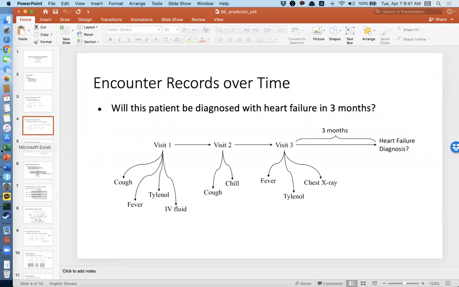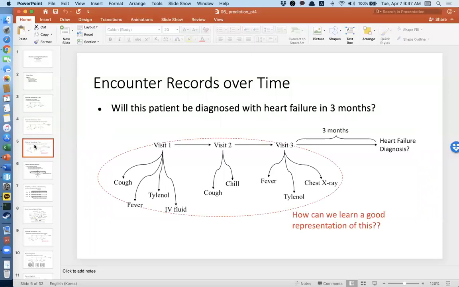And in order to properly do that, you need to learn a good representation of the patient themselves. Before, we were talking about a hospital admission representation vector or ICU admission representation vector. We were always coming up with a representation vector, like a 40,000 dimensional binary vector. In the same sense, we want to come up with a nice representation vector that can represent all the past information of the patient.